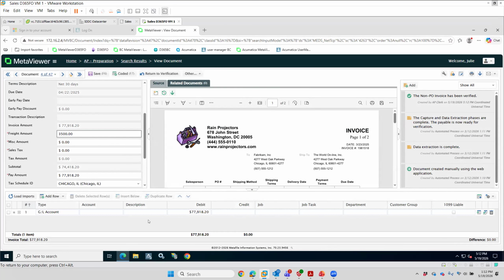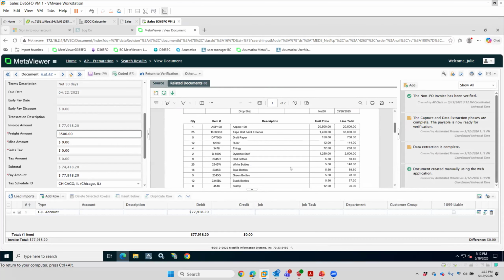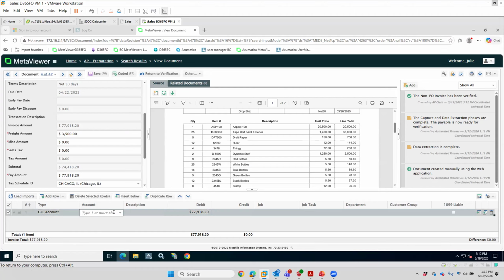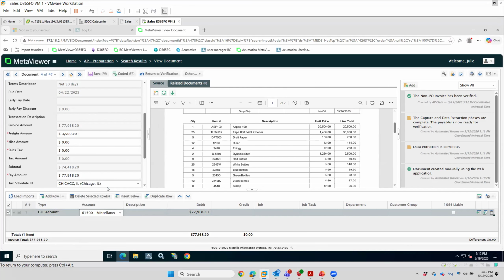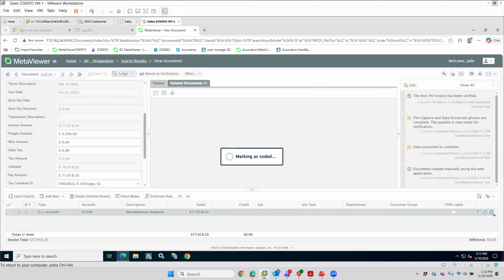And this is where you are able to come down and make sure that it's going into the right account, right? So you can come by and do it line by line. If you know that all of this is going into a general expense account, you can send it there. So let's look at what this might be. When we're talking about paper, rulers, thingies, I made this one up myself, this is probably a miscellaneous expense when you add it all together. You bring it together, miscellaneous, everything equals, and you just set it as coded, and then this is where you can add your approvers in.